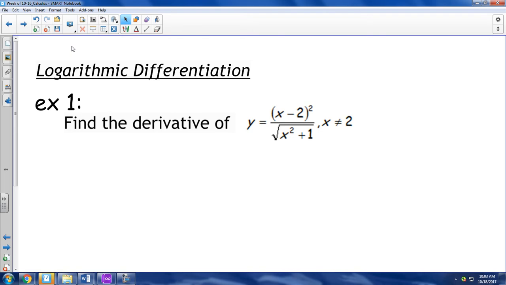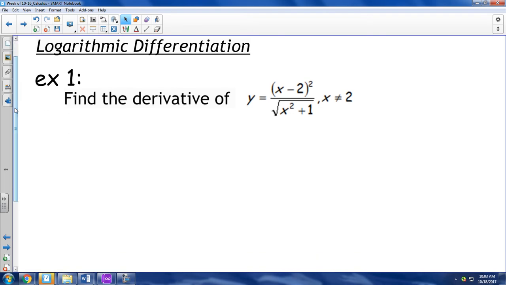Okay, so let's look at this and try to do this example first. Basically what you're going to do is use some pre-calc skills to take the ln of both sides, and then use that to simplify the equation. Sometimes you don't need to use log differentiation, but it just makes it easier, and sometimes you have no choice. In this situation, we don't have to use log differentiation, but it will make it easier. This whole function is 0 if x is 2, so we want to assume x isn't 2, so that this problem is useful and usable.